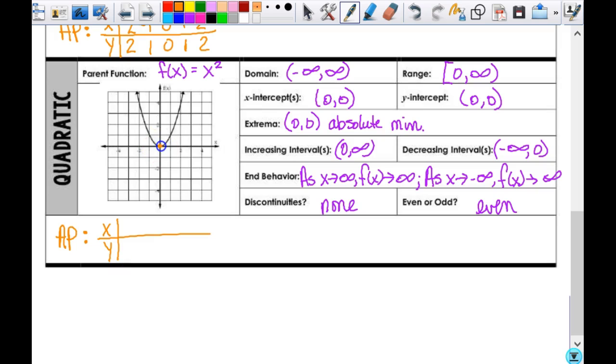Okay, so I have 5 of them again. So I start out here when x is negative 2, y is 4; negative 1, 1; 0, 0; 1, 1; and 2, 4. Sometimes we will actually look at a table of values and transform things that way. Sometimes you just need to be able to get them on the graph or get them in your brain and be able to move things around and have an understanding there. Okay?